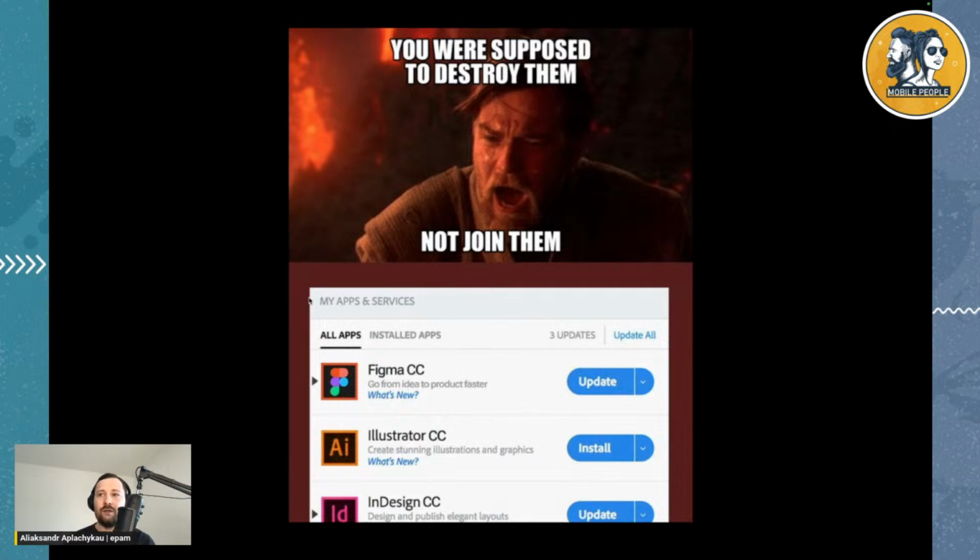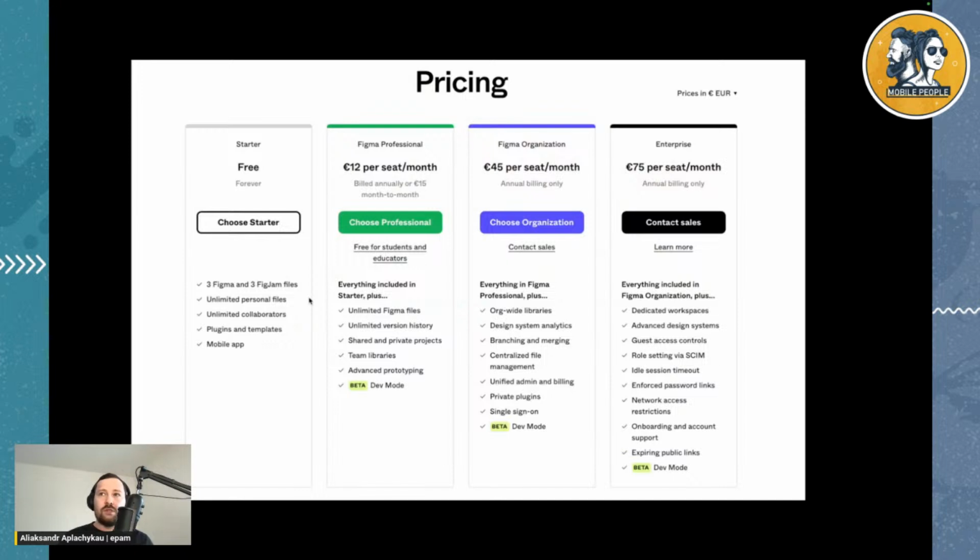Since Figma joined Adobe, the big corporation that holds many applications for design, Figma right now offers different pricing models. I'm not going to dive into pricing details, but let me assure you that for usual users, the free Figma is enough. For example, I've been a user of Figma for more than 5 years, and I still use the free starter plan. I don't need to use the paid pricing. Even in some projects, people use one account.